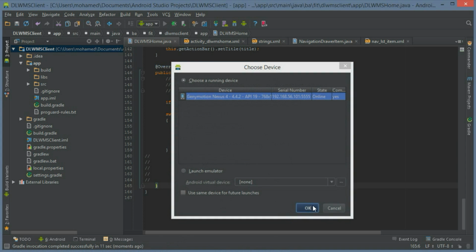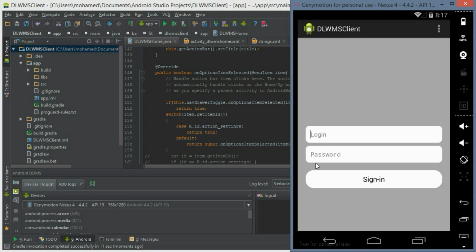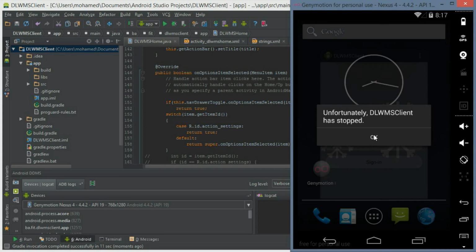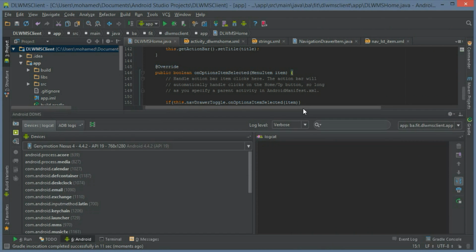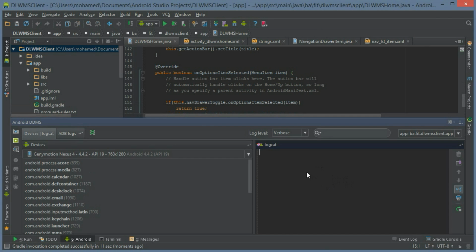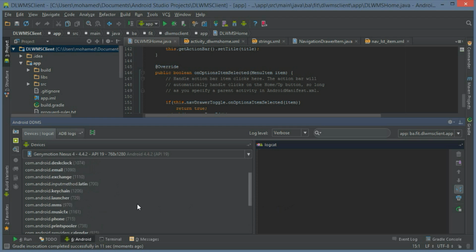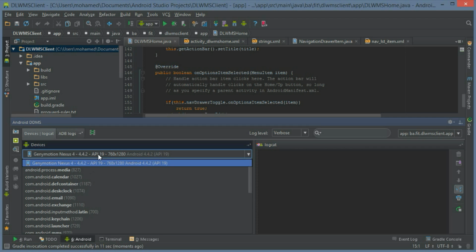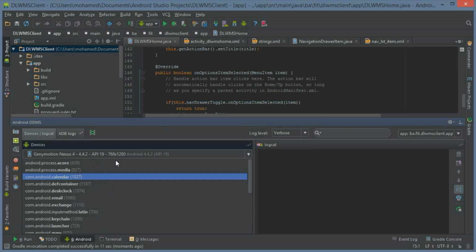And we can choose our client over here, sign in, and whoops, we got an error. Let's see what happened. Apparently I lost my logcat somehow. I cannot see anything here for some reason. IDB logs, logcat, media. Oh, this is kind of weird.